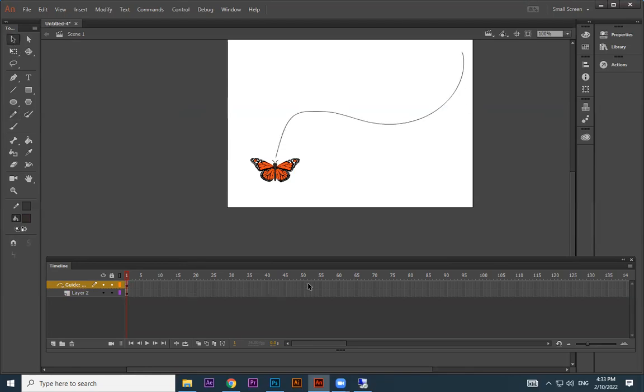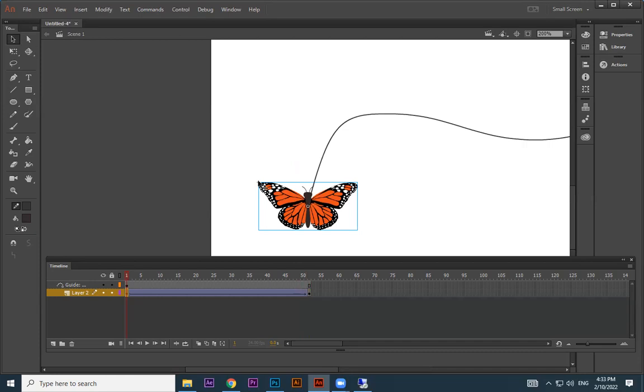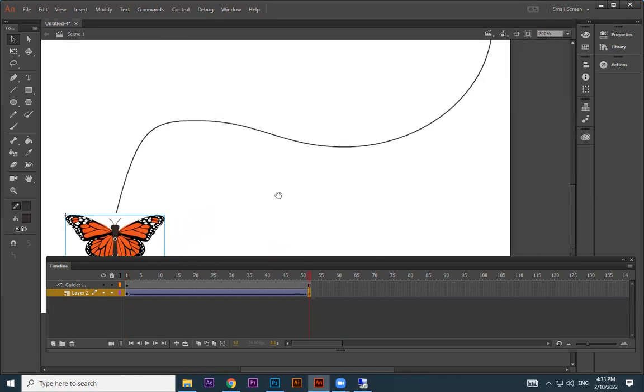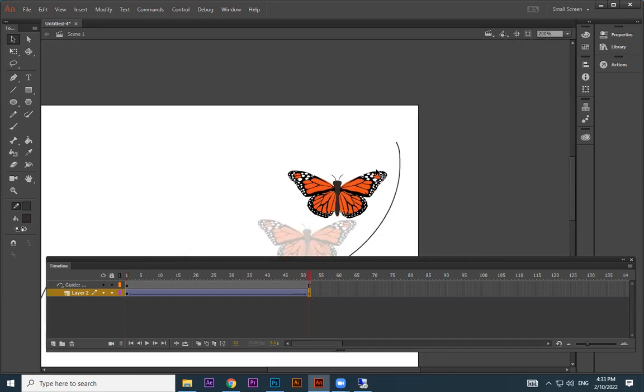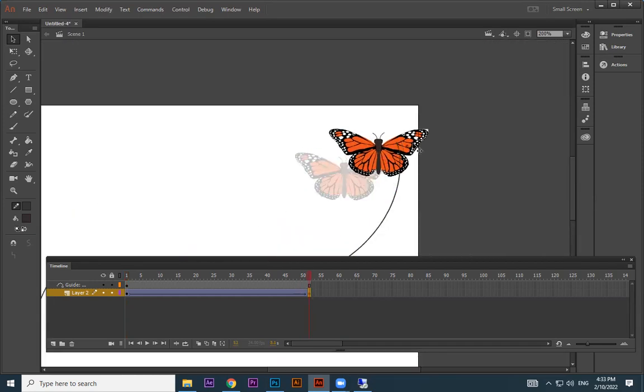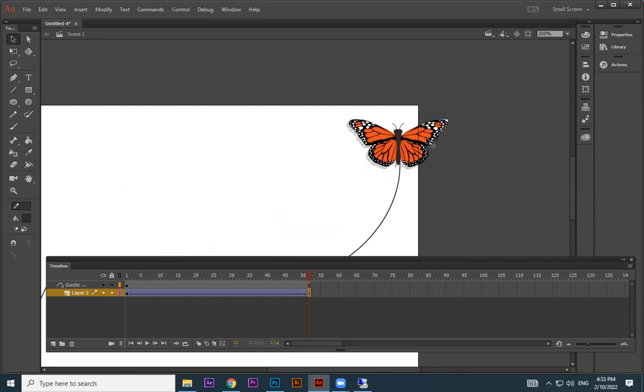Okay. Then till where you want, till that, you press F5. And for your butterfly, you press F6 and Classic Tween. In the first frame, you need to snap the butterfly to this one, already snapped over there. And at the end, also you need to snap. Snap means see this point. We need to keep it here, almost near. If you keep it, automatically it will be taken.